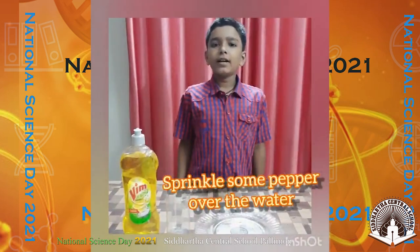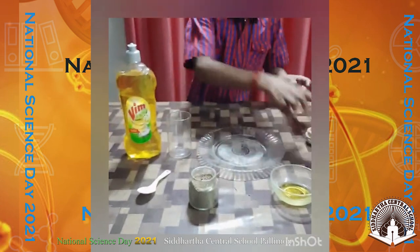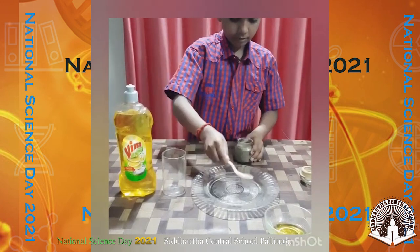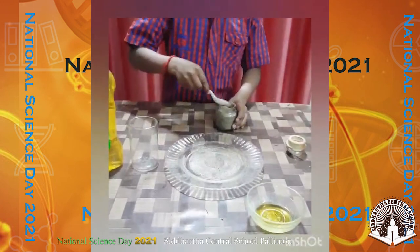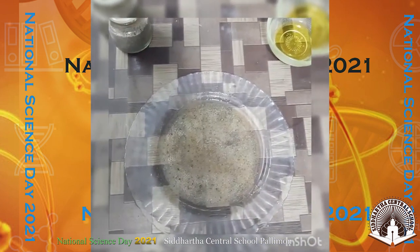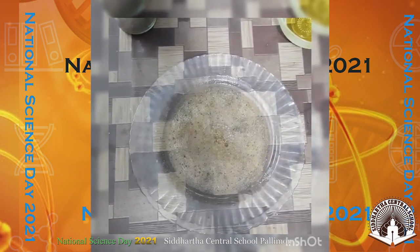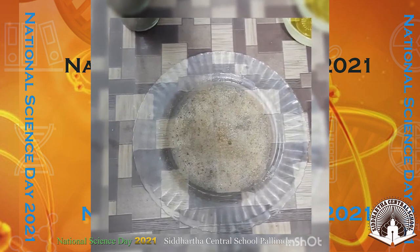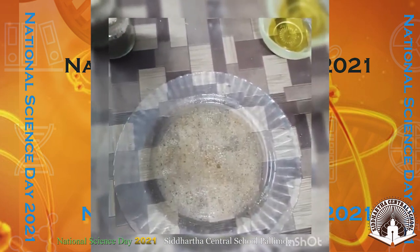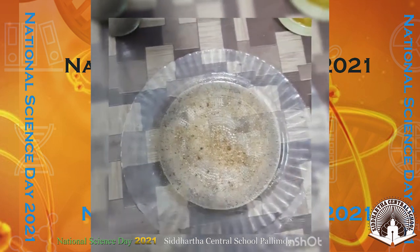Now sprinkle the black pepper to the bowl. Now dip your finger into it and observe. Nothing happened. Now put some liquid dishwash to your finger. Now dip the finger into the bowl. The pepper moves away from the finger.